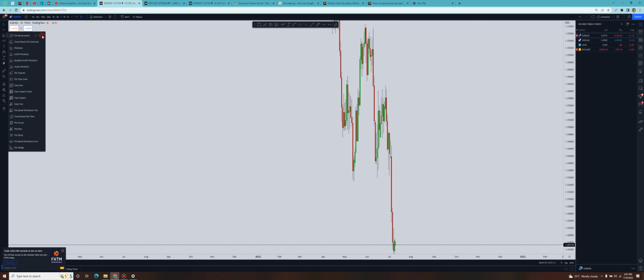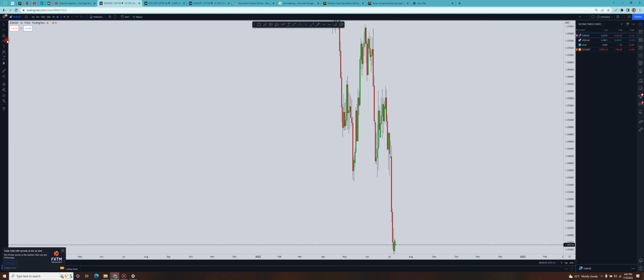The next one, I don't use any tool here apart from one, so I favorite Fibonacci retracement. The next one, I need my brush to favorite. I need rectangle favorite, path favorite, curve favorite. You get used to how to use the different ones. I'm not using all of them all the time; it depends on what you are drawing or want to analyze. Then the next one, I think the only thing I need here is text.